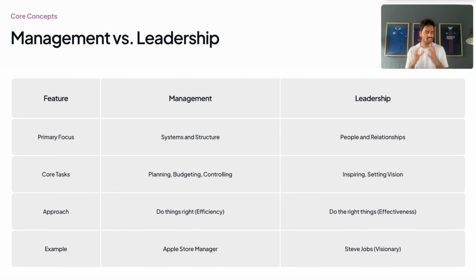Leadership is about vision and inspiration. As we learned about the vision and mission difference in the previous unit, vision is what you see about the future and what you can grab inspiration from. So leaders do the right things, whereas managers do the things right on what they're instructed to do.